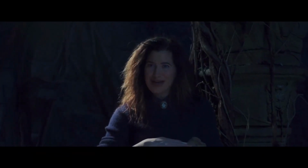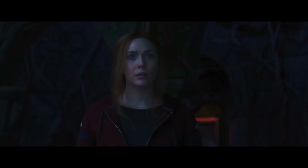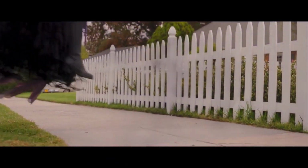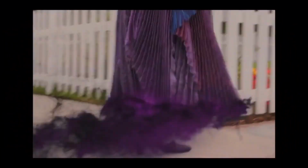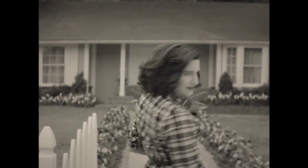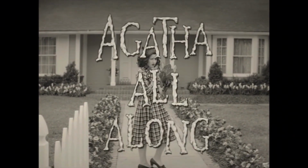Now guys, on to the next bit. I want to see Agnes's house, and especially the basement, the creepy books and the bugs and all the bad eeriness that comes from there. It was a really impressive scene at the end of episode 7. It was probably my favourite scene in the whole of WandaVision when Agnes finally confronts her, and you know, she does her whole it was Agatha all along and all of that stuff.